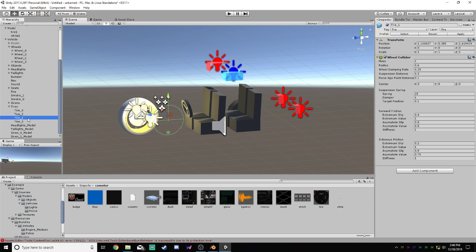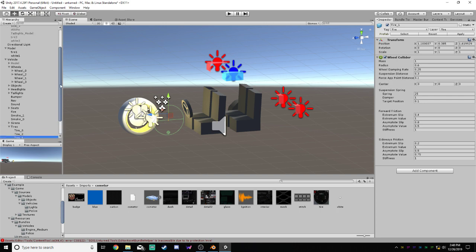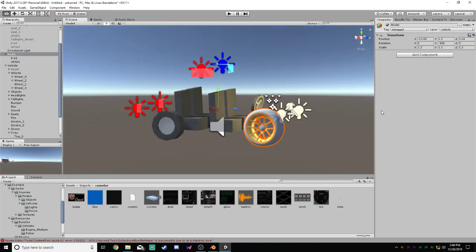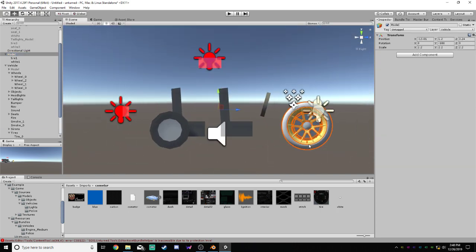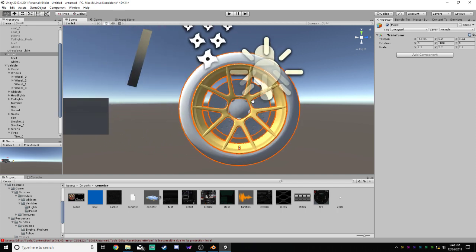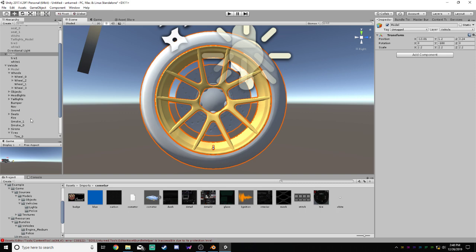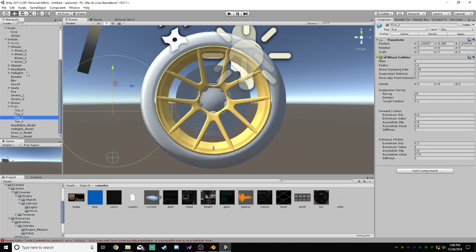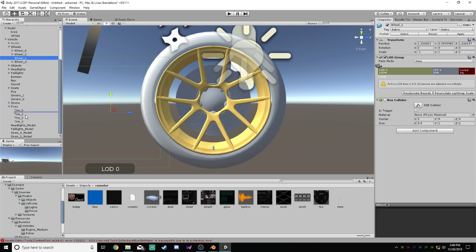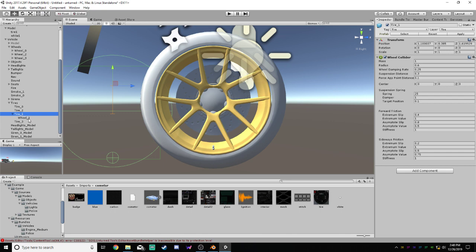Like that. Doesn't matter the order that the thing is going. Alright, so we have our tire 1. And actually, while we're lining up this, we should be able to move that into there.